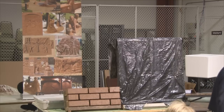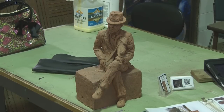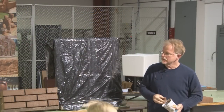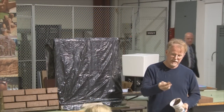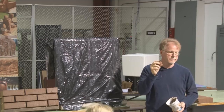So you can see that that's important for the freestanding. I also wet the clay down. This is an example of a model. See that guy over there? You remember the Carey project, there was the guy playing the fiddle. With the freestanding, I do scale models, and so I scaled up from that to make that guy. Saves a lot of time. I obviously have a lot of clay when I carve this stuff, and so I wet it back down and make sculpture out of it. It's a great modeling clay.